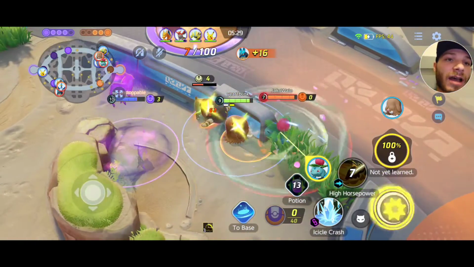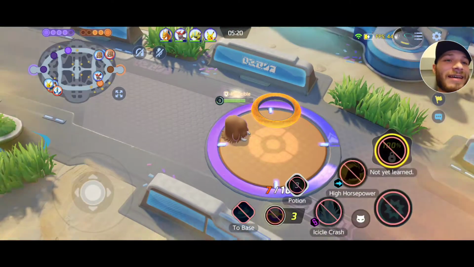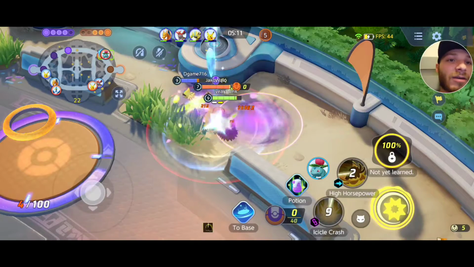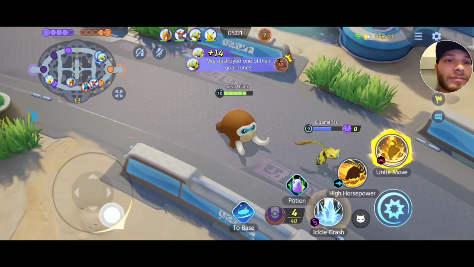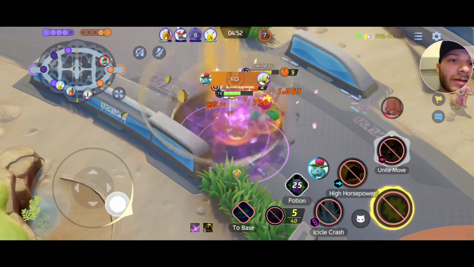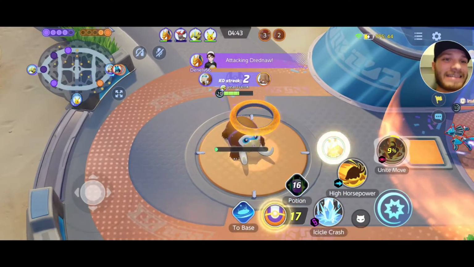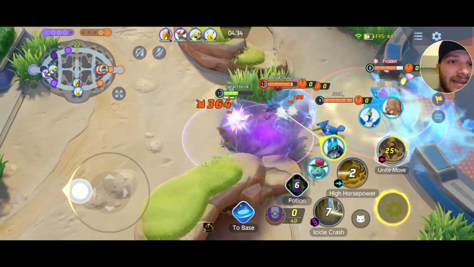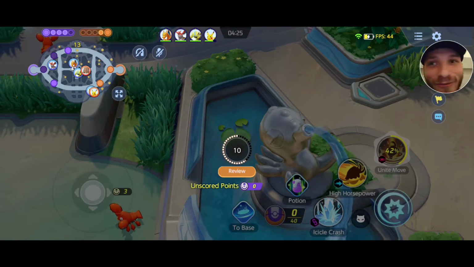Now Mamoswine coming in here with the High Horsepower. Woo! Boy, what are you talking about? What are you talking about, bro? Like, really? Now Mamoswine coming in here with the hot tackle, like a defensive lineman. Look at that double damage right there. That's a Unite move right there. Those fools got wrecked by Mamoswine.